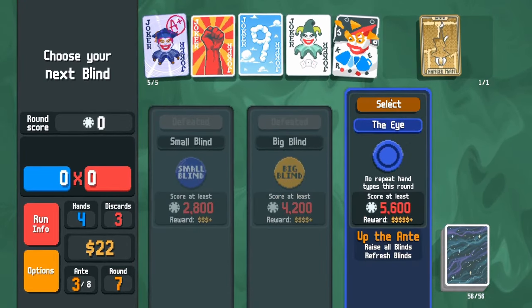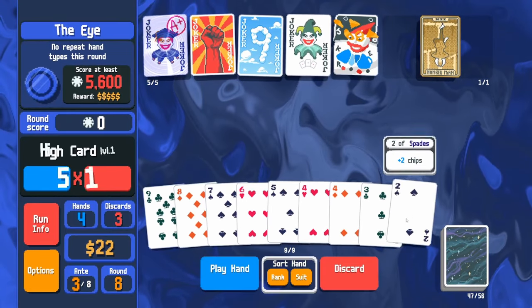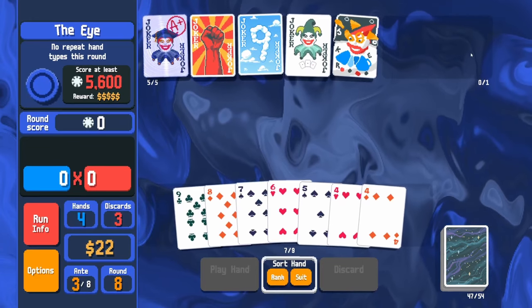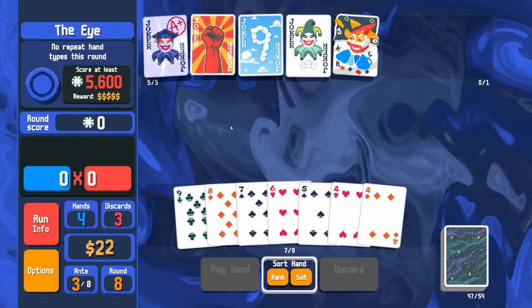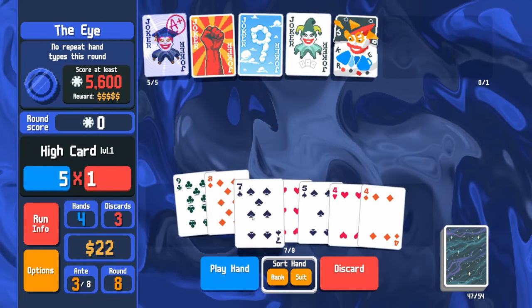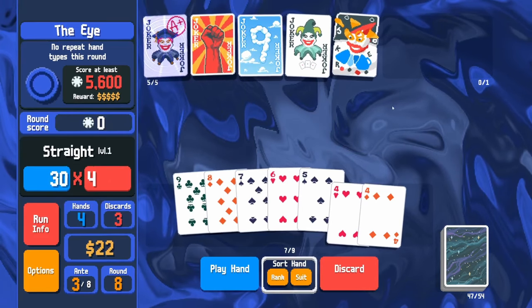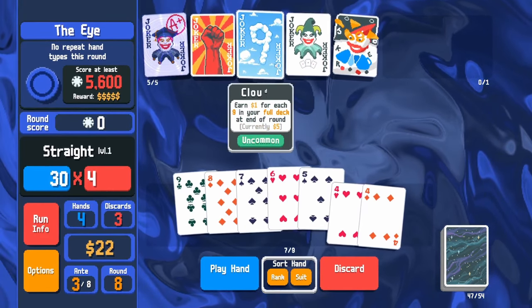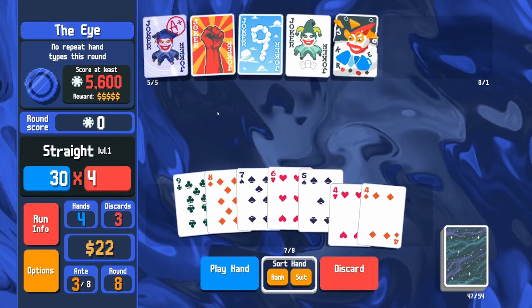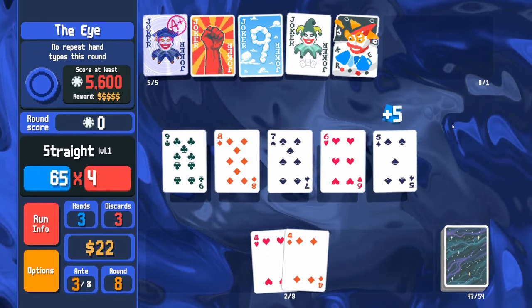Let's go next. No repeat hand types this round. Okay, that shouldn't be too bad for us, right? Okay, but what's going on with these straights that they're throwing at me, huh? No matter what, I'm going to have a 4 here, probably. So do I just play this? Do you think I have to play 2 hands, realistically, to win this? Or could I get better? I think I'm going to play it safe and play a straight to start.